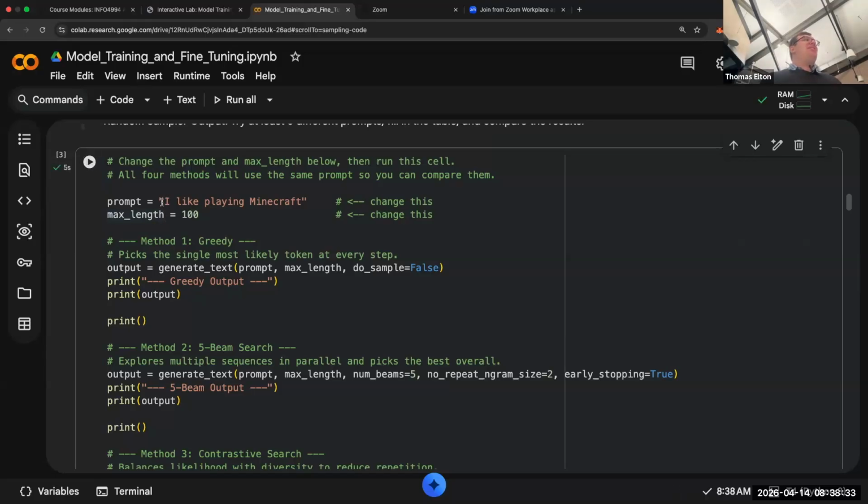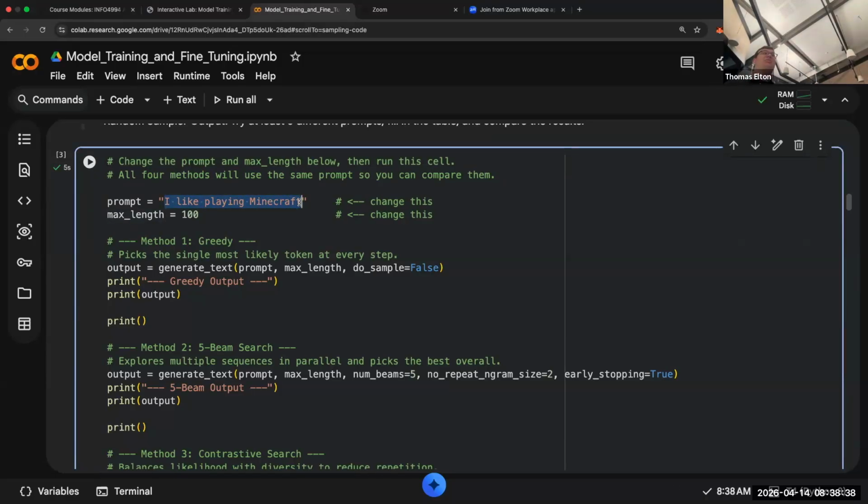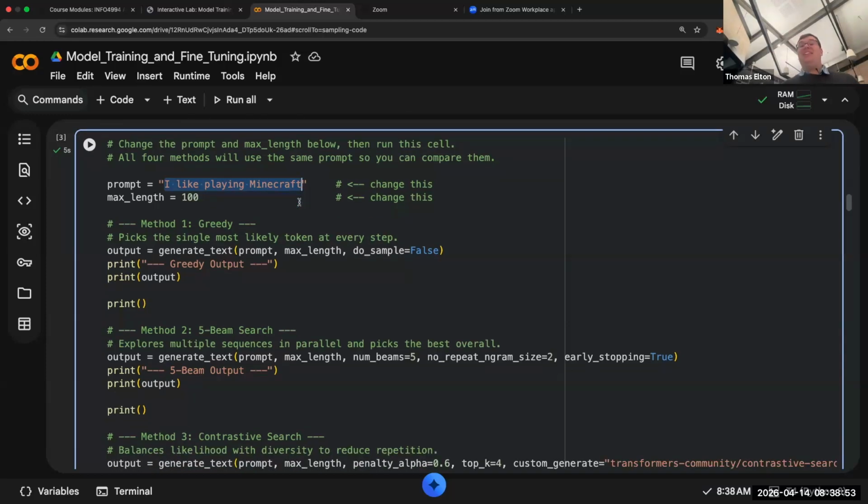What you're going to be doing in the lab, as I said, is changing this prompt to be whatever you would like it to be, but I want you to keep changing it over and over again. How this GPT-2 model works is it's very good at just continuing sentences, okay? And so that's what you're going to be doing here. Write some sentences and see how the model acts. But also feel free to ask it questions. That is also technically a continuation.